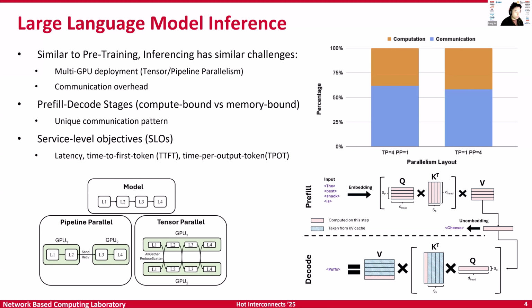When it comes to measuring performance, for pre-training we know that we have model FLOPs utilization and the FLOPs per GPU, but for inference, it is more attached to real-world applications. It is really attached to how users experience the whole service. So the latency, the time to first token, and the time per output token are definitely important, and all these metrics are grouped into a category called service level objectives.